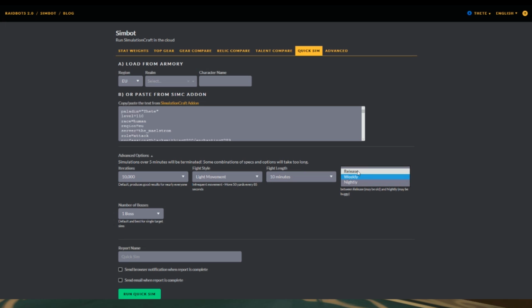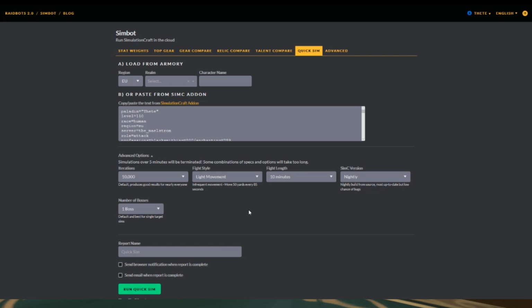Obviously here you can use the nightly build. The nightly build is likely to be the most up to date, but it's also the one that's most prone to bugs. So sometimes there may be bugs, but if you get to a situation where it won't sim properly with that, then you just switch to weekly. I suppose nightly would be the one I would recommend in most situations as well.